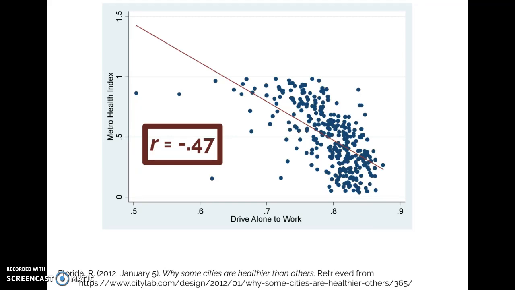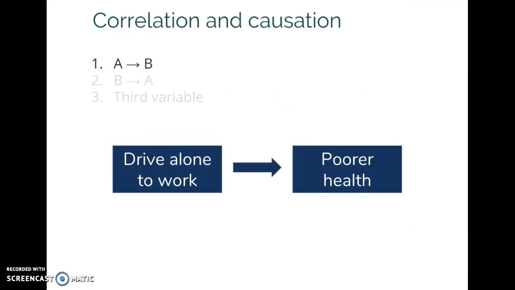What's important to keep in mind about correlations is that they describe relationships among variables, but they don't necessarily tell us why those relationships exist. There might be a cause and effect relationship, but not always. And in fact, whenever we have two variables, we actually have three possibilities. Take the data we're looking at here, showing that cities with more people driving solo to work tend to have higher rates of smoking and obesity.